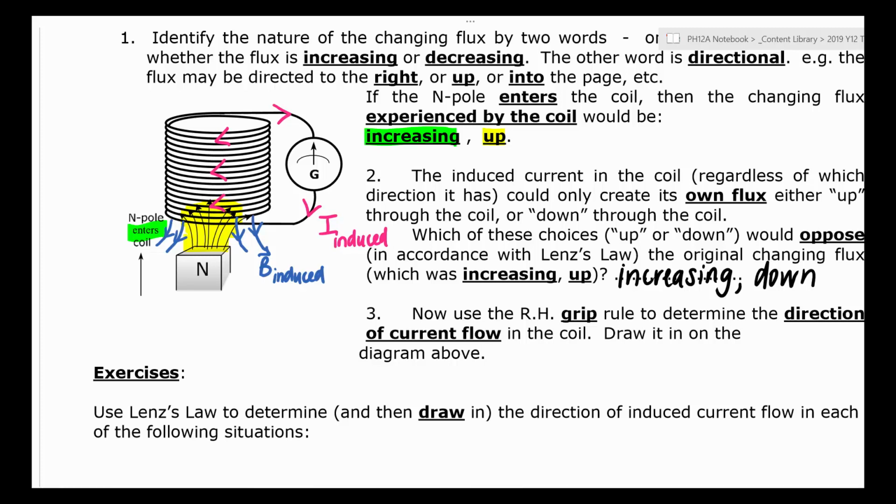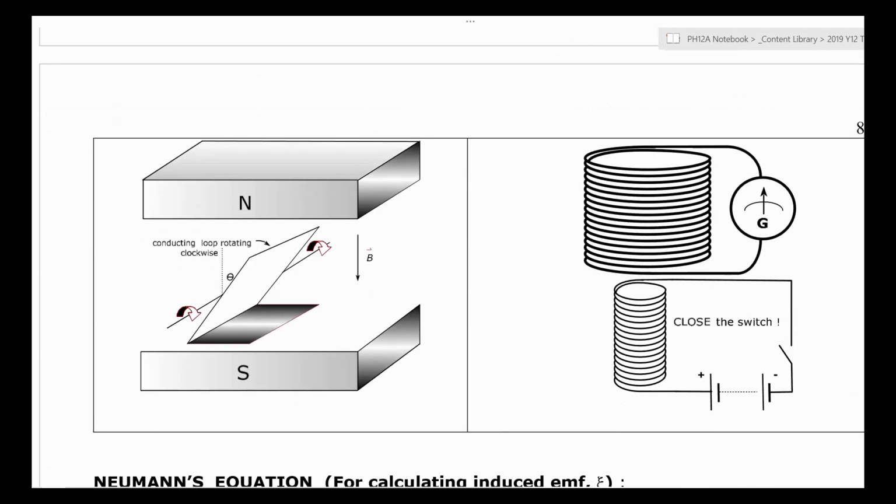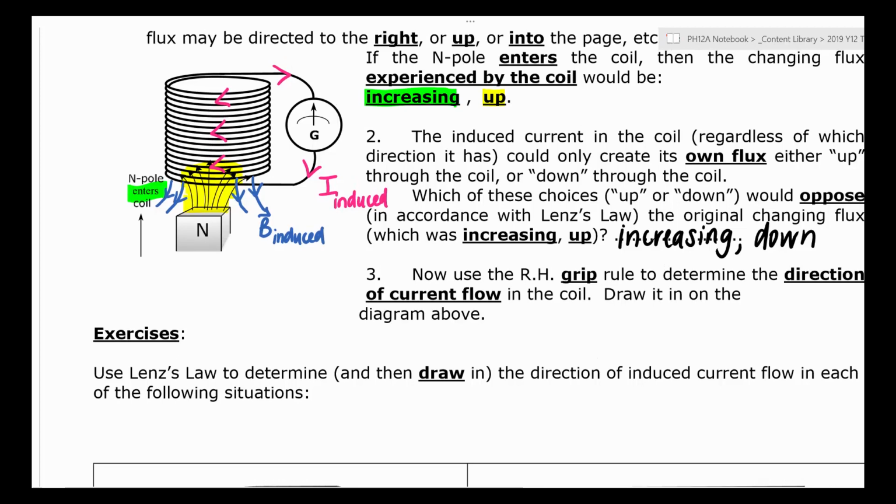There is another method to do this particular type of problem, particularly when there is a pole that comes very close to a solenoid. There is a faster method, but it doesn't work all the time, because not every scenario has a magnetic pole like a permanent magnet coming towards a solenoid. There will be other scenarios later on where you have a loop that's being stretched, or down here at page 8 on the left hand side, a loop that's rotating in the magnetic field. But the second technique is fast.